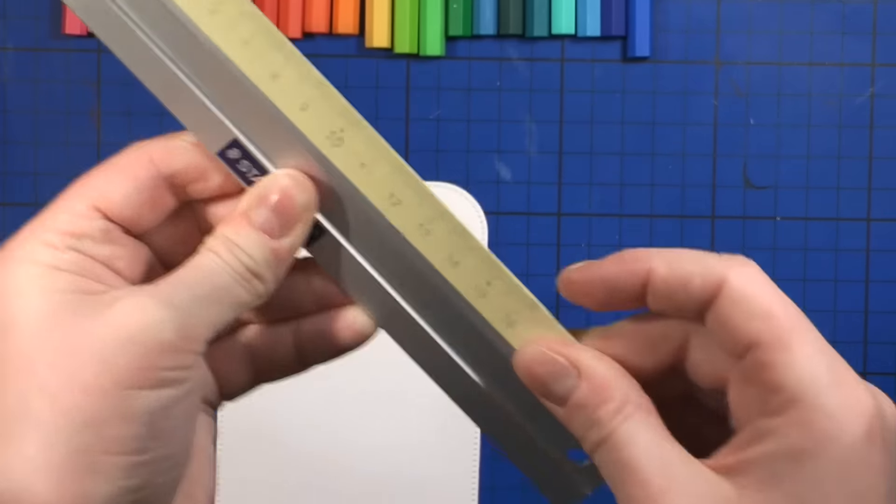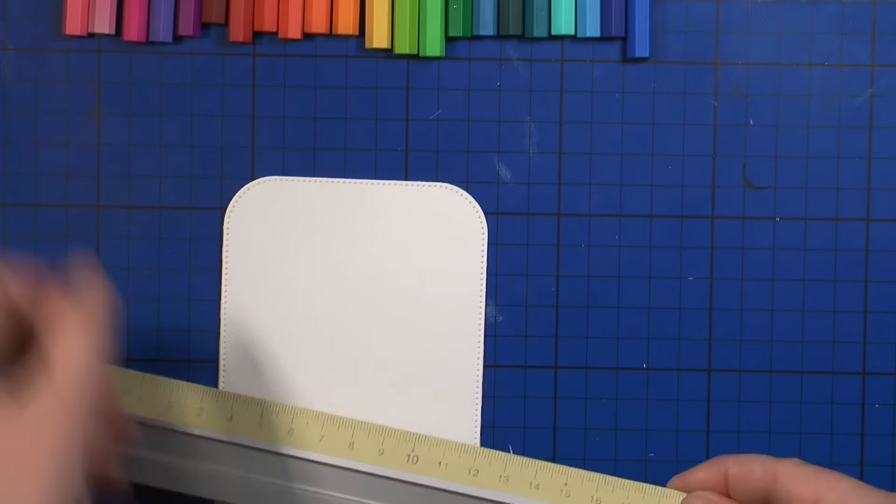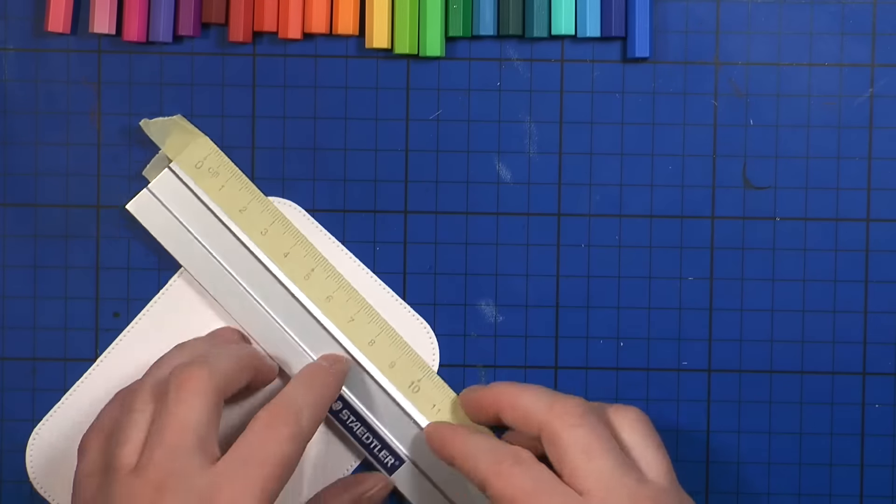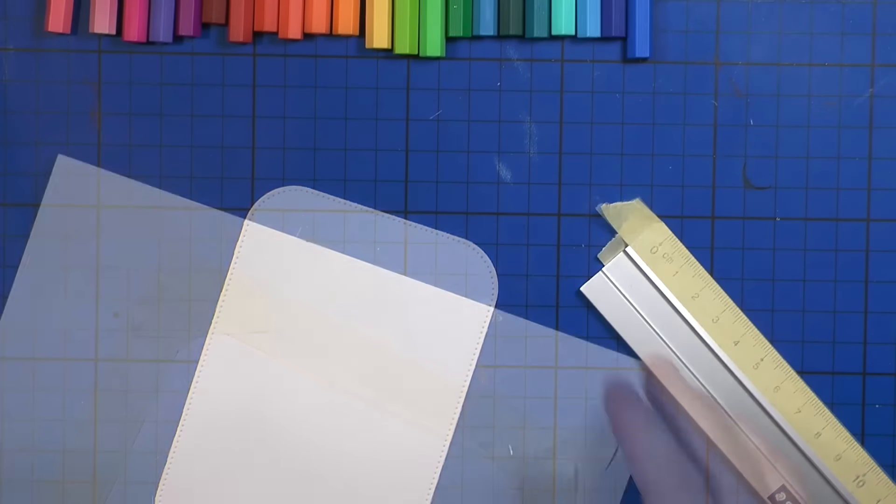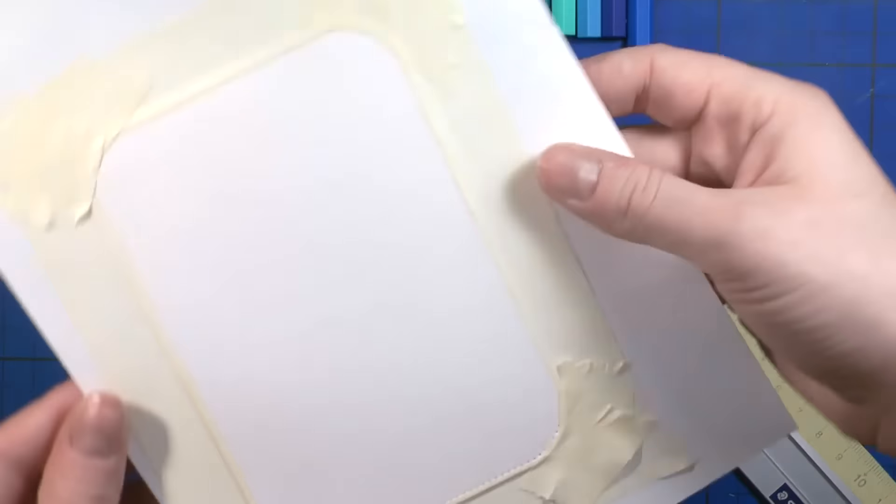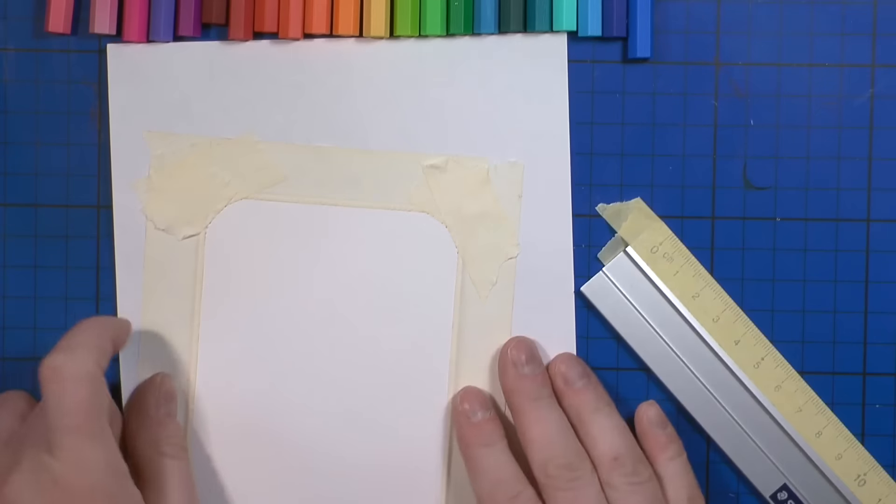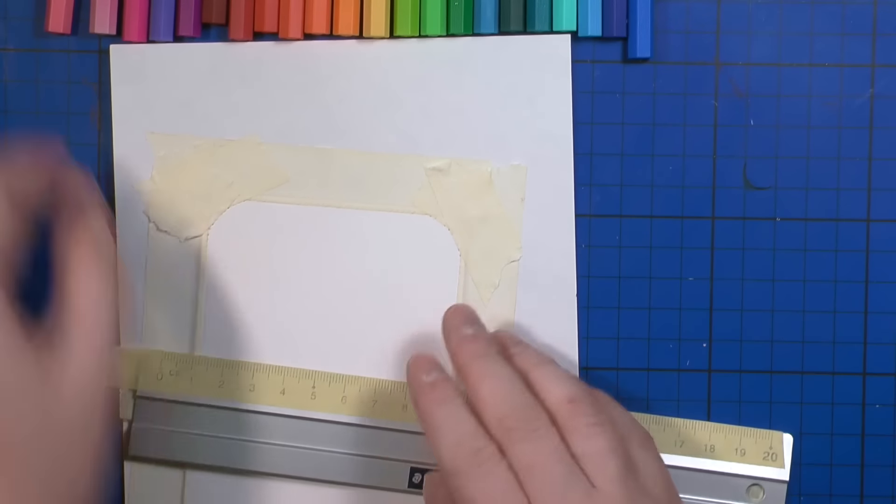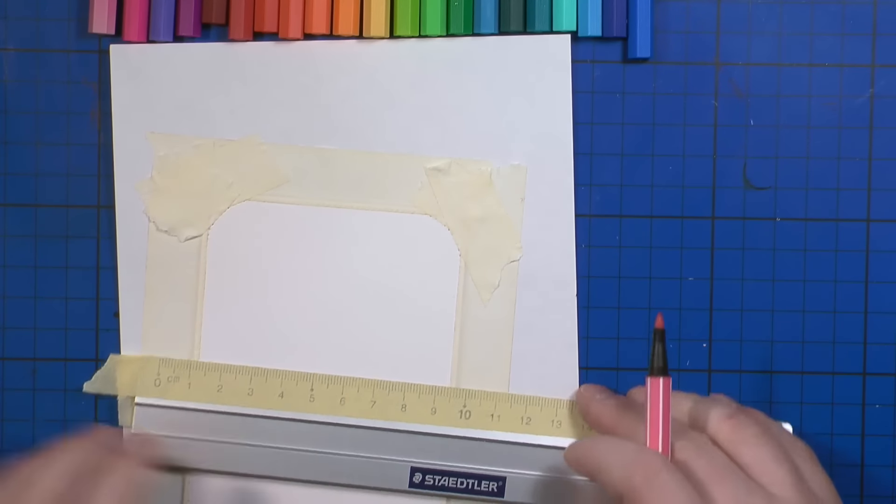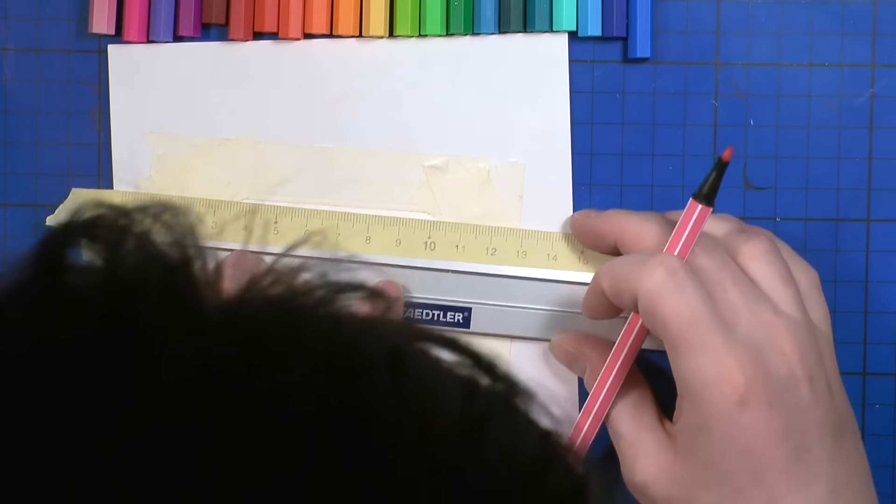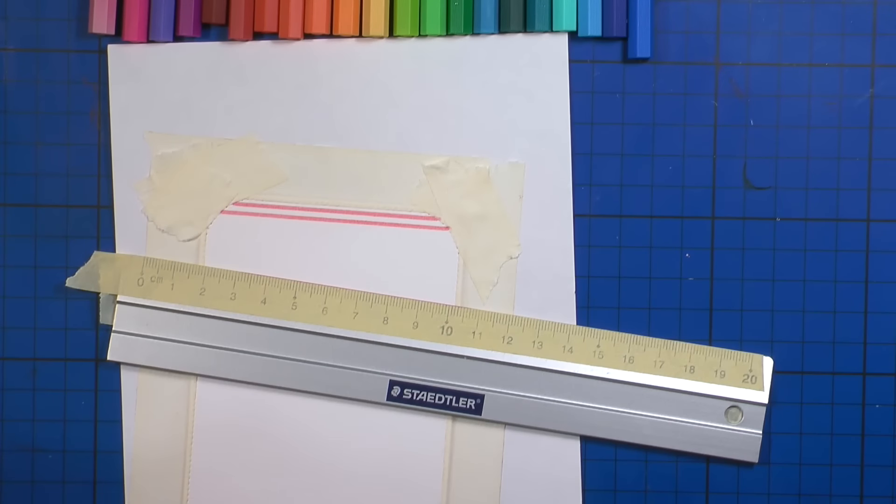But this time, instead of dots, I will be creating lines, also with a rainbow order. And as you can see, I have my ruler here, and I put some masking tape on it, so that I don't use my markers on my ruler directly. I used some masking paper all over the dotted line on my die-cut, because I wanted to keep that white.